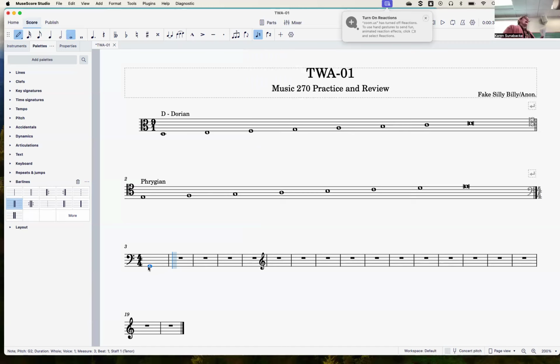Okay, so now we want to do a perfect fifth above this. Now we could just do the perfect fifth and do this. So that's nice and simple. I'm going to undo this because I want you to get used to thinking about voices. You are going to need to use this by the end of the term when you have to put something into MuseScore and you have two voices that are independent of each other. And I'm going to show you that's really important here. But for now, make that lower one voice 2, because 1 is always the top voice and 2 is the bottom voice.